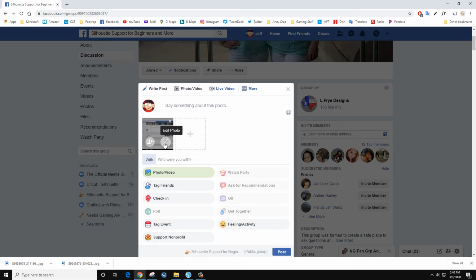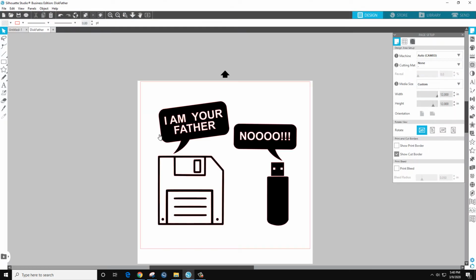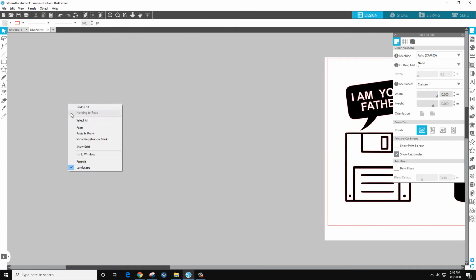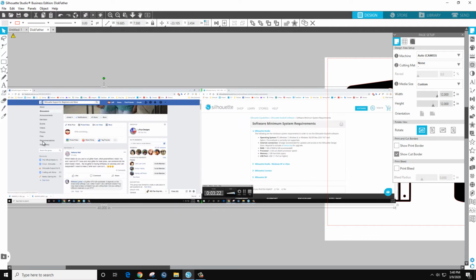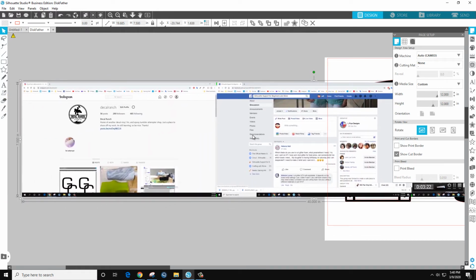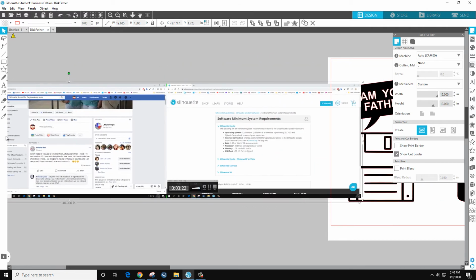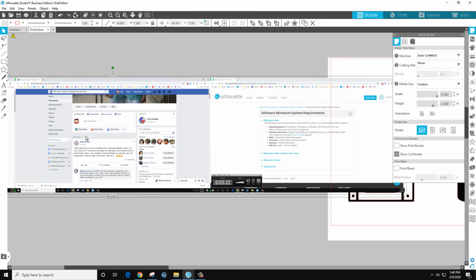Now I use multiple monitors. So what I'll do here, I'll just show you in Silhouette. All I did was hit Print Screen, and then I could paste that right in. See, there's my 3 monitors that I got on right now.